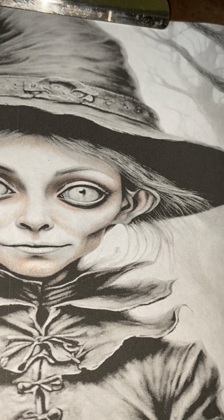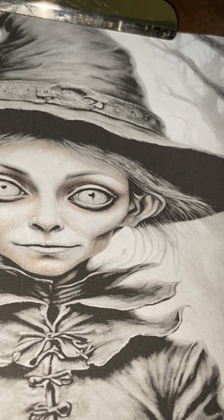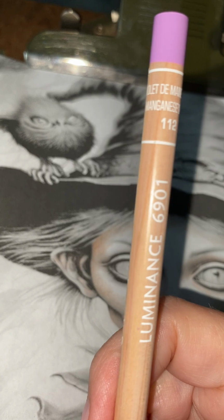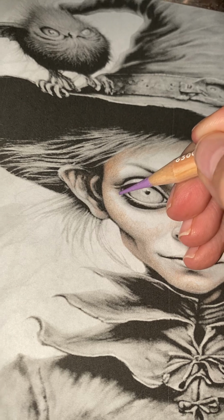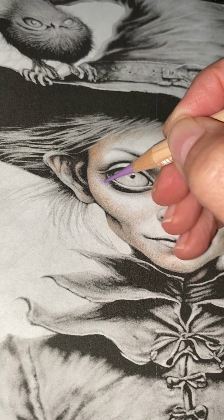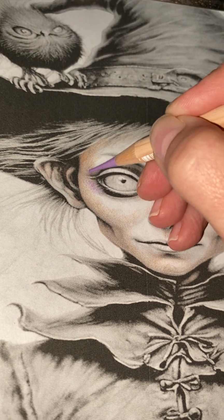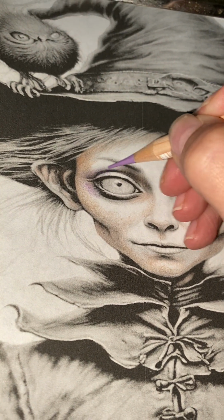Okay, I'm going to start with this purple color. It's number 112. Now this is going to be a process. It's going to look really weird for a minute before it looks good. So bear with me. So I'm going to go back in to all the shadowy parts. And I'm going to add this pretty lavender color.